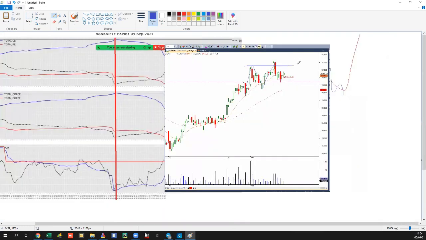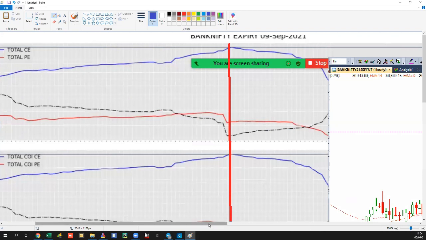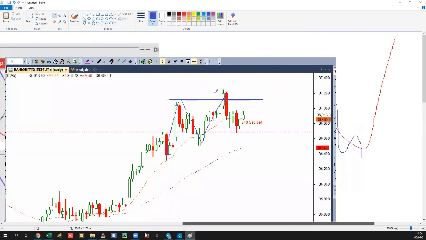So I hope this is clear and visible. Otherwise I'll zoom in a bit more. Yeah. So this is now not a very significant high. And then we come back. So you see, on an hourly chart, we are still in an uptrend, right? Never mind, it is a very weak uptrend, or the uptrend is not very strong, whichever way you say it, but it is still an uptrend.